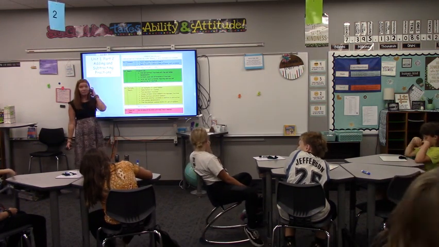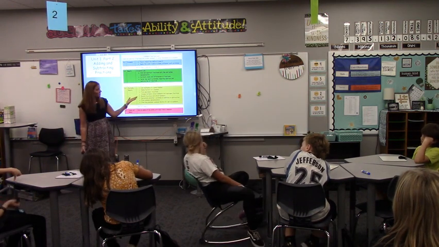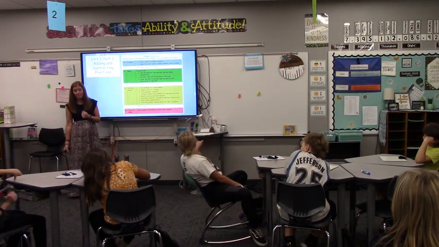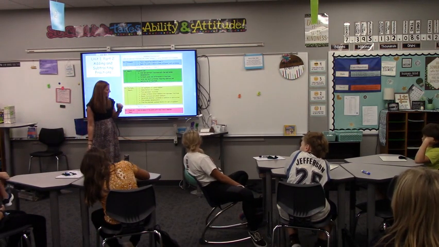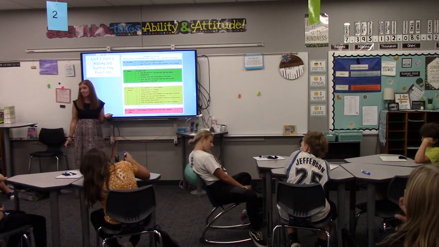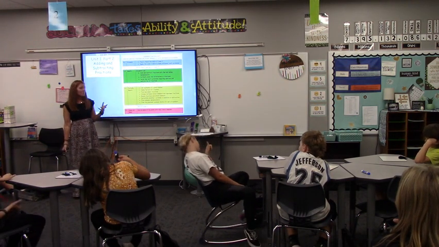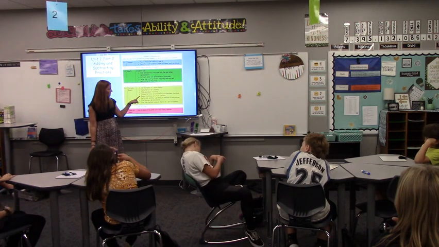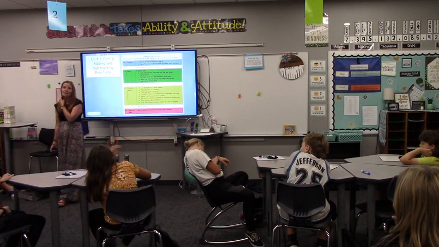Okay, find equivalent fractions. That also is a review from last unit. Changing between mixed numbers and improper fractions. And then finding common denominators and the greatest common factor. Do those sound familiar? Okay, so we've done all of those already. There's a couple new ones, round fractions and whole numbers, and then determine whether a problem is addition or subtraction.